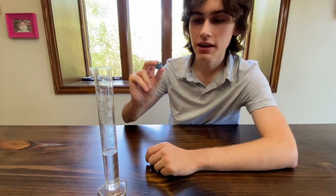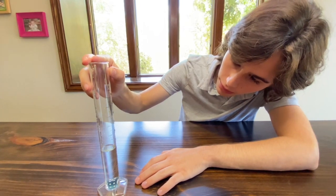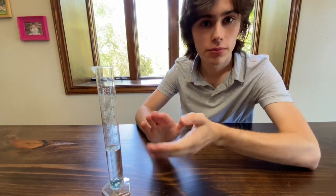Why is that? Well, we're going to be going over that right now. Everything in the universe has weight — that is, the force of gravity pulling it down. The more mass something has, the more gravity will pull on it, and as such, the more weight that object will have. When we place something in water, gravity will pull it down to the bottom of the container. As that object goes down, it will push water out of the way, which will then rise to the top in a process called displacement. The amount of water displaced is equal to the volume of the object placed inside. When I place this die inside this graduated cylinder, the water level rises by about 4 milliliters — meaning that die has a volume of 4 milliliters.